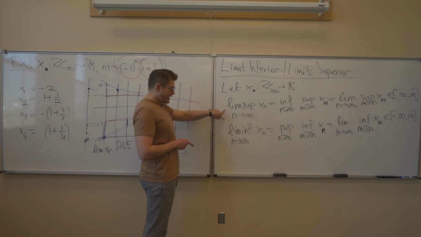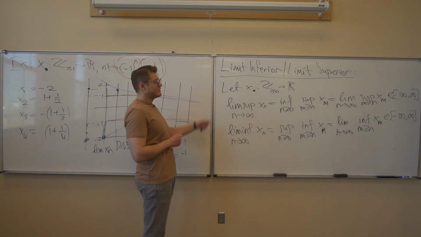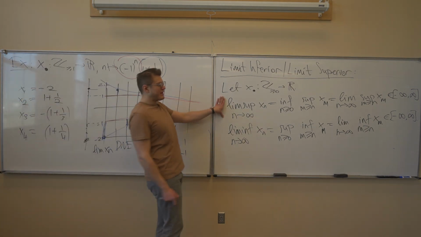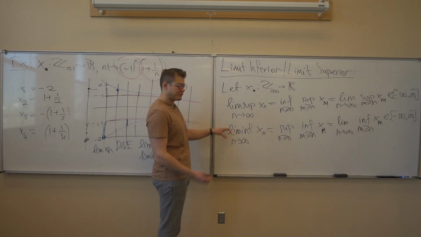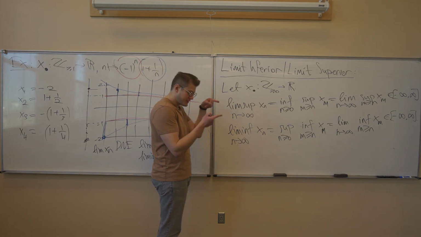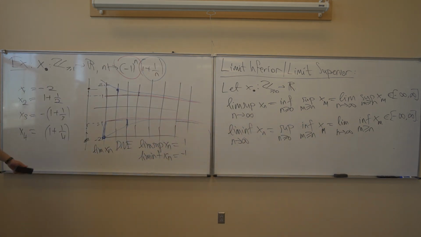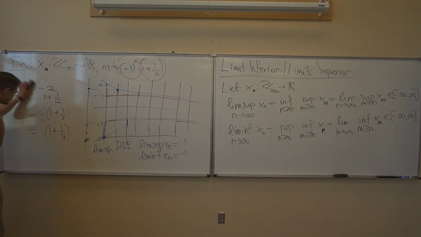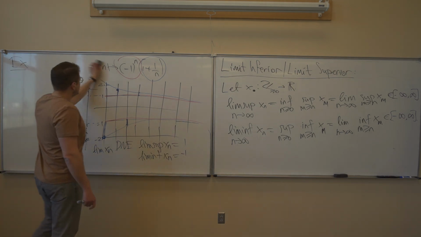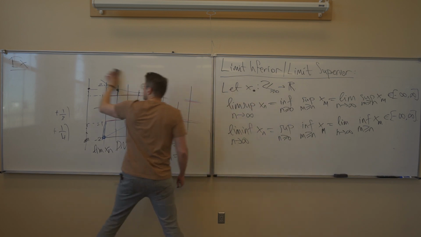Furthermore, if they are the same number, that is equivalent to saying that the sequence converges. So this captures the best upper bound, and this captures the best lower bound for possible limits. And then if they are the same, that means that there's exactly one possible limit. Okay? I'm going to leave this as an exercise. It's a very nice exercise. I highly recommend that you spend a lot of time writing the proofs carefully.